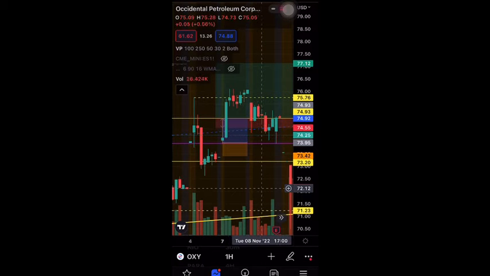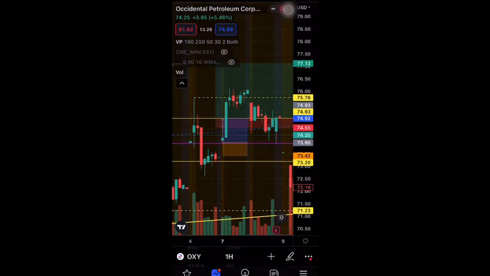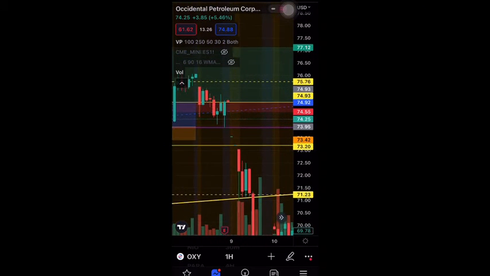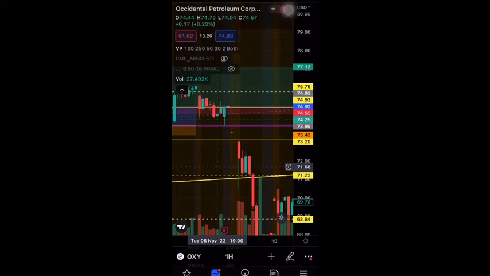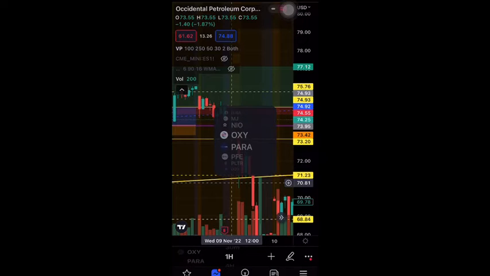From there, it just went down to our entry level, and then from that point, actually right there, I think it closed below it, so that would have been our exit signal right there. And then the rest of the week, it just tanked. And yeah, the price of oil obviously being the culprit here. And that was it. But we had a plan, we had a stop loss, and it worked.